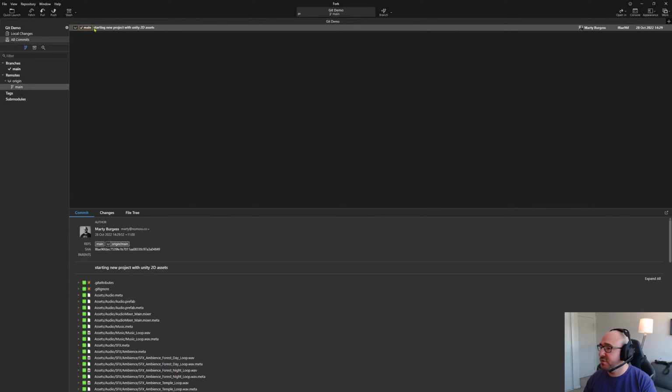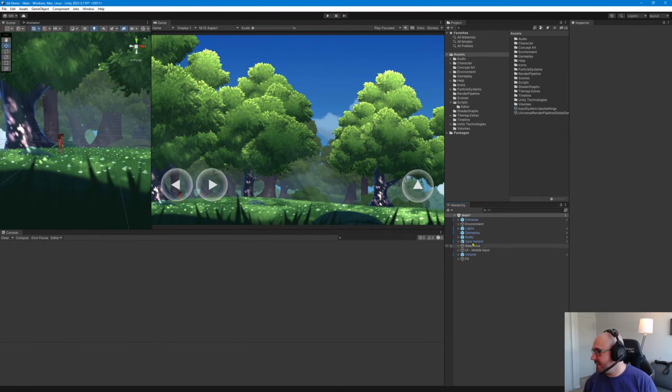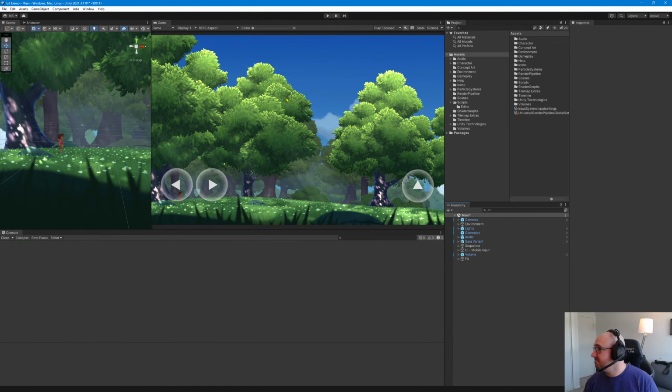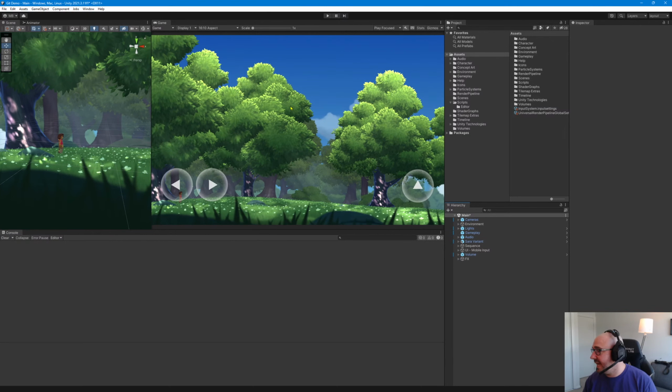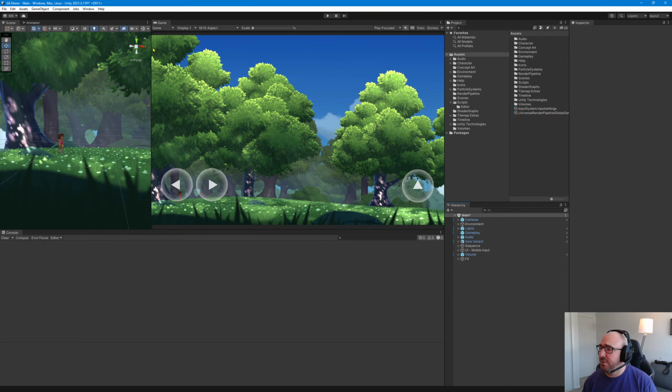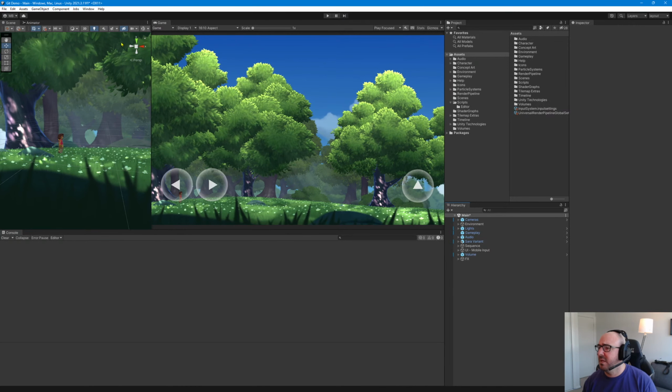All right, so we've shown a commit, which is basically committing the whole project. Let's go in and make a change. Let's have a look at what a specific commit might look like here. So let's jump back across into our project. And again, as far as Unity is concerned, nothing's really changed. Everything's just being handled by Git in the background. Unity does have its own collaboration tool with its own source control built in.